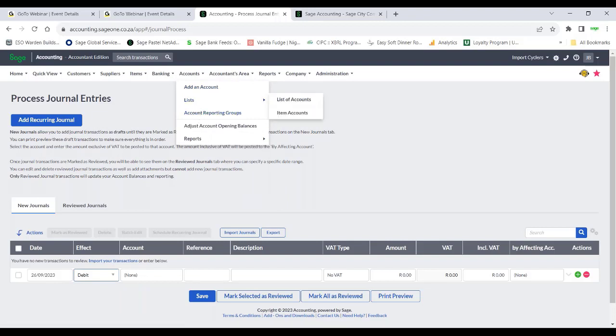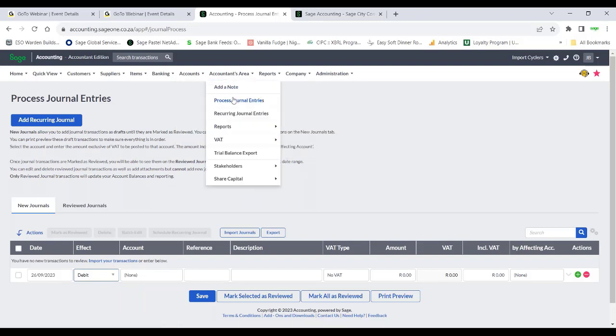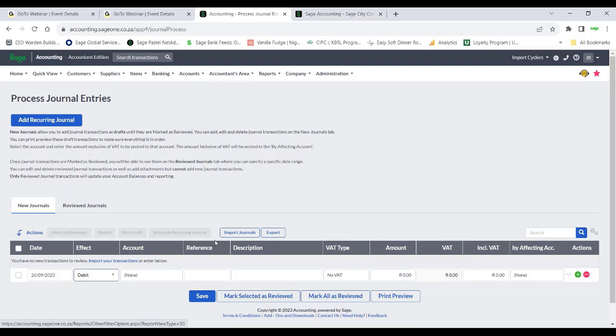Because I think there is another way to do this. I could be wrong. But you need to know if you're debiting or crediting. This effect is always doing it to the account. So this is based on the account.